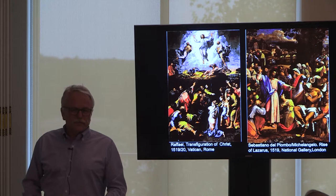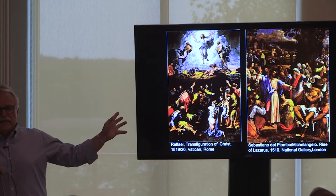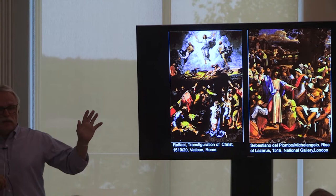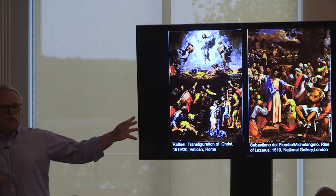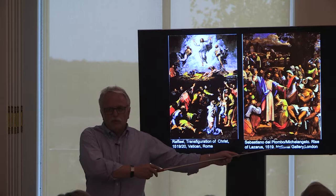So this is Raphael. And Raphael at the time, he was born in 1492. This is 1518. He was 27, 28 years old. He was the superstar of Rome. He was the architect for the Vatican. He was painting. He was given a lot of money. When you ordered from Raphael, I mean, he could ask every price he wanted to. And then he was given the job of painting this. And at the same time, Sebastiano del Piombo, who was a pupil of Michelangelo, was given the task of doing also a painting for the same church.